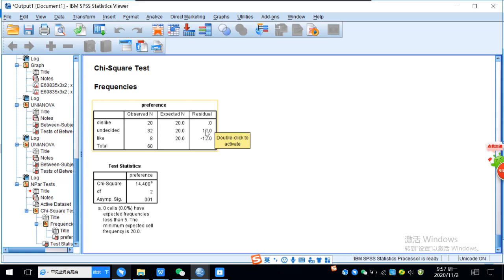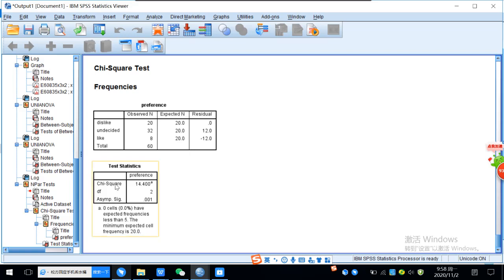Okay, so if the residue can be considered as having no significant difference from 0, then we can say that the frequency of the 3 categories has no significant difference, right? So here shows the residue, and here is the result of the test.